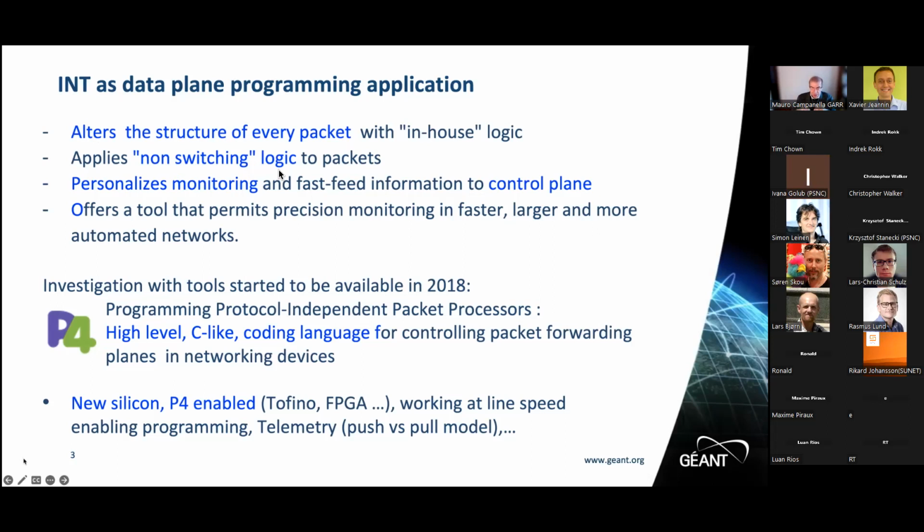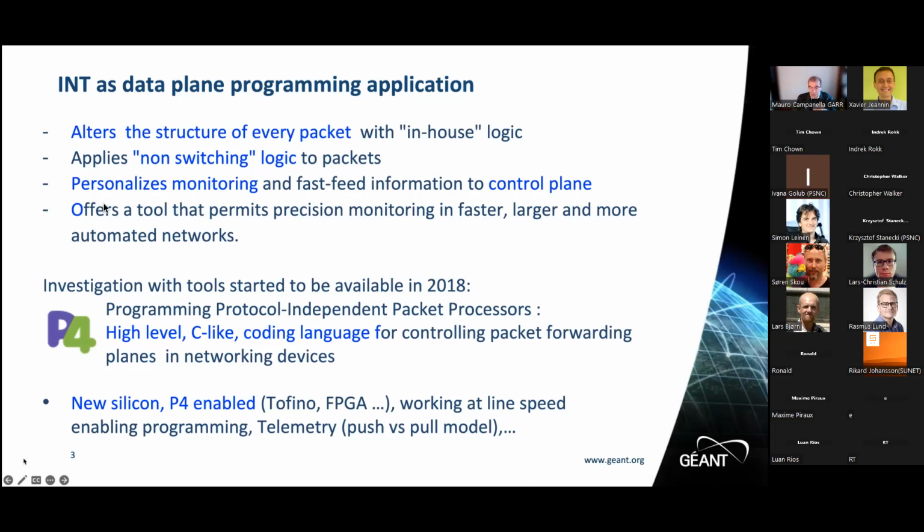As an example, INT can be used to trace each switch through which the packet has been forwarded and check that this is the correct path. That information, through INT itself, and that means through the packets themselves, will possibly be fed to the control plane for a decision of rerouting or others.